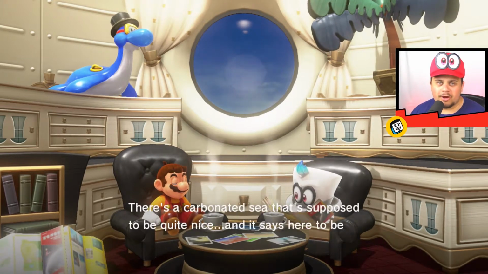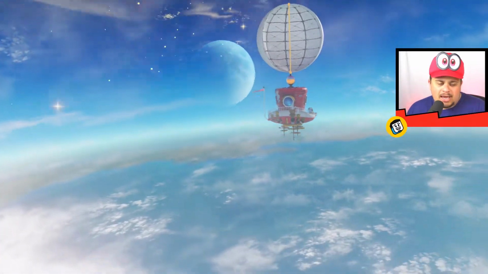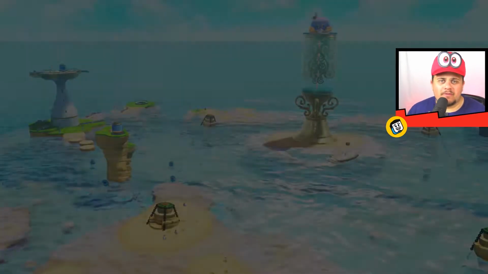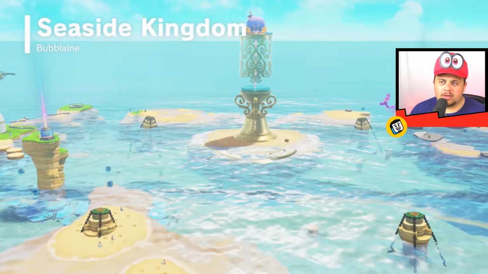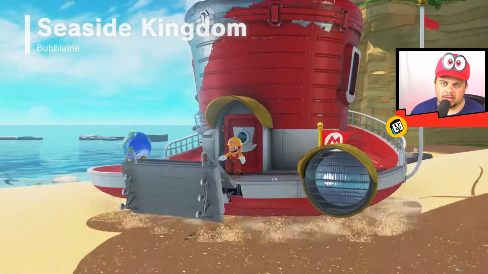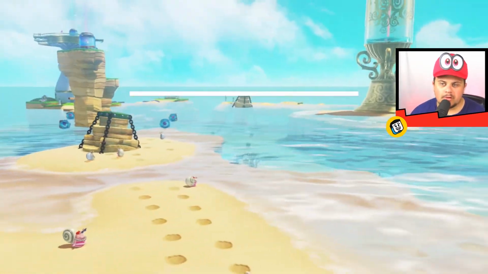Ground pounding. We know what ground pounding is, all right? We're going over toward the Seaside Kingdom, and the whole thing with it is that it's like seltzer water, which I am a very big fan of, and I can't really pronounce it properly. It's called Bubble Lane, like the area here, the Seaside Kingdom.